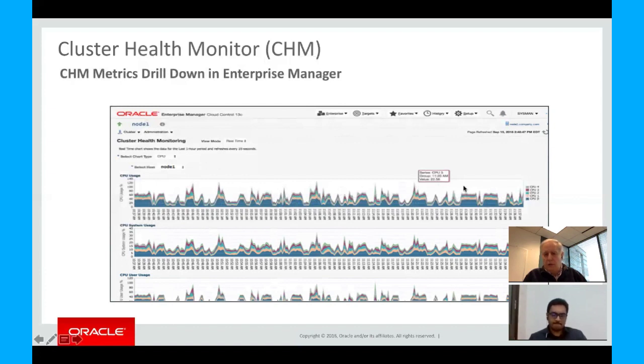So what I'm seeing here appears to be core level metrics? Yes. Once we drill down to a particular node, in this section we are seeing per core utilization across all the cores in that machine. This is also additional data which we don't get through EM. And this data is sometimes very useful because when you don't have a per core view, you only get to see the overall CPU utilization.